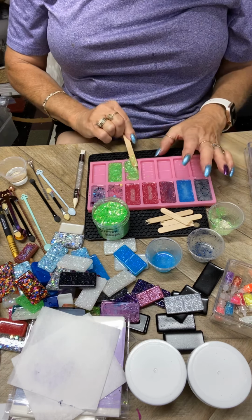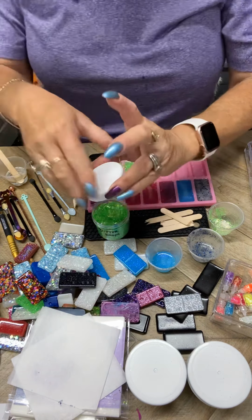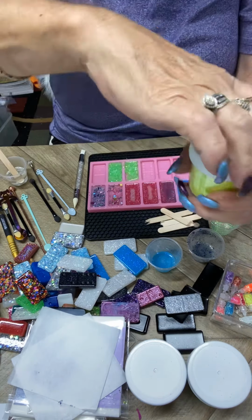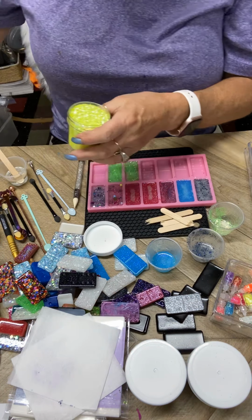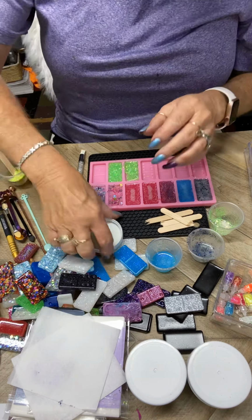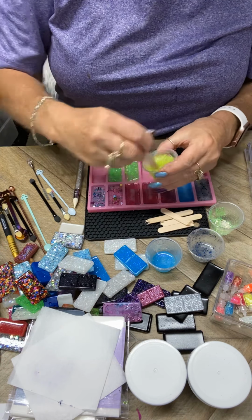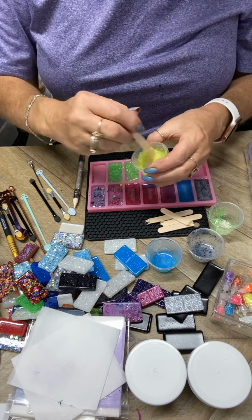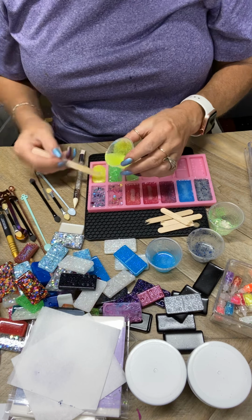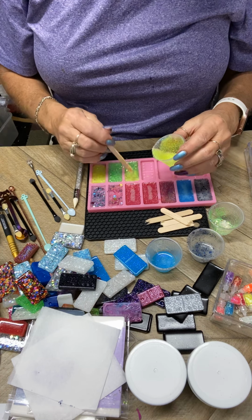Okay, see, I didn't have enough to fill this up. It's okay. I'll use the next color. As a matter of fact, I'm even going to use the same stir stick. And let's use glowworm. Y'all hear my chickens? I'm so sorry. These two colors are gorgeous. Beautiful. Again, all of the glitter is from Glitter Drops and Sparkle Pops and mica.